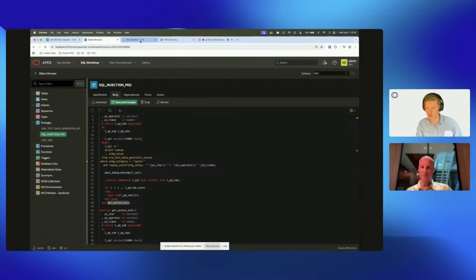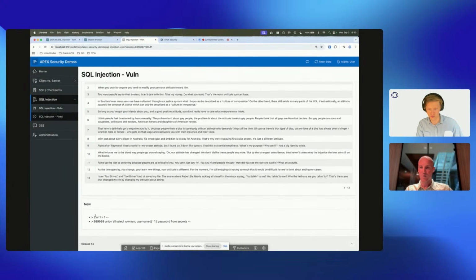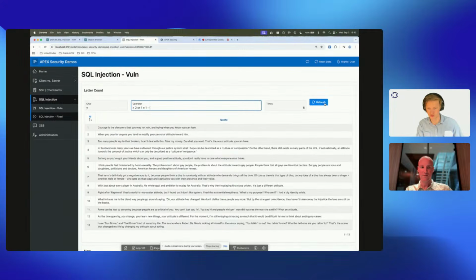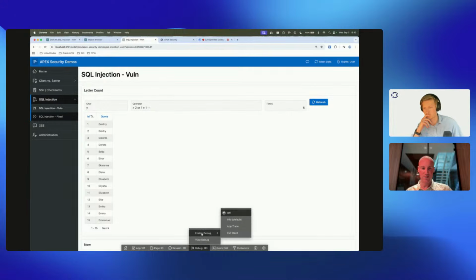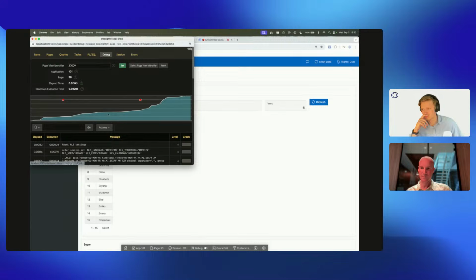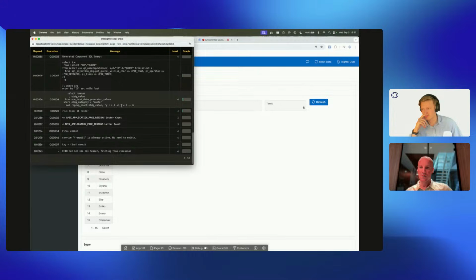So what happens if I put a special operator here? We can do something like this. Basically what it does, let me hide this. If we go to debug, let's enable debug here. So this becomes our SQL statement here.